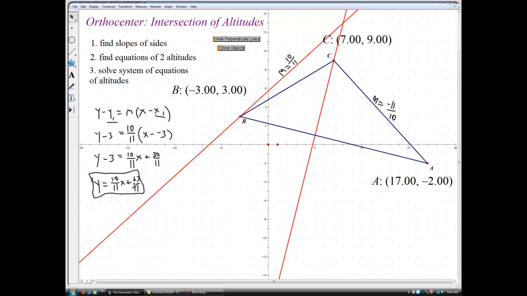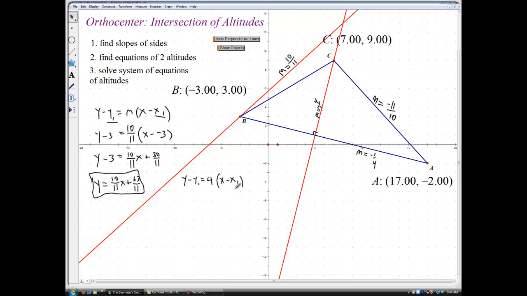And here it is. This is the slope-intercept form for this altitude. It has a slope of 10 over 11, and this y-intercept of 63 over 11 is right there. Now let's take a look at what we got again for the slope of BA. For this slope, we got a negative 1/4. So the perpendicular slope for this altitude has to be positive 4 over 1. And now when I put that into my point slope form, for y minus y1 equals, now I'm putting 4 over 1 in, 4 times x minus x1. So this is finding the equation of this altitude.